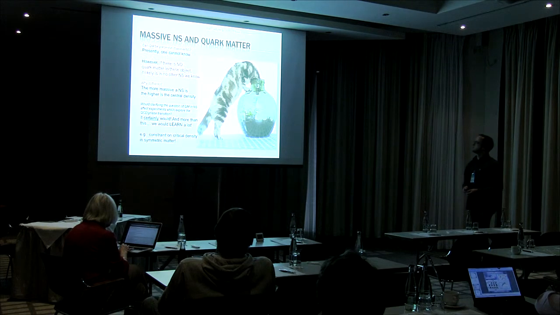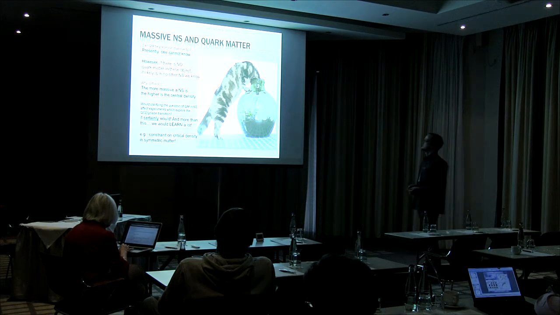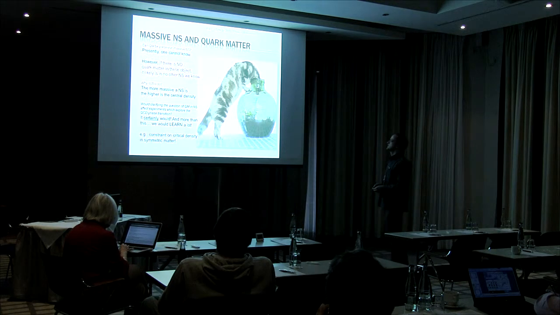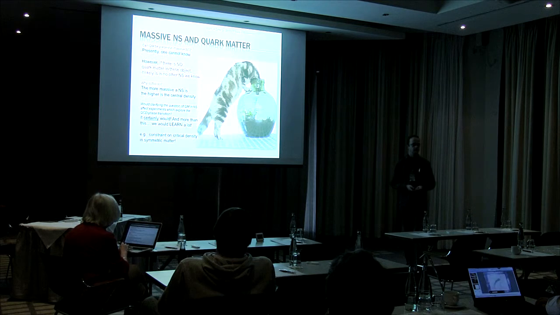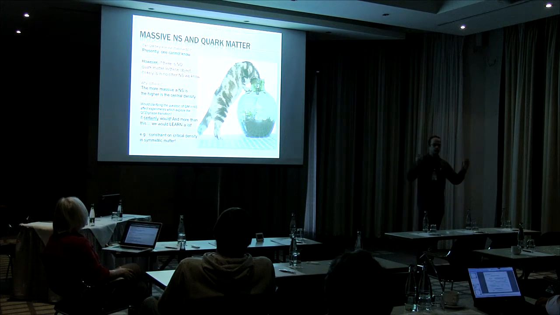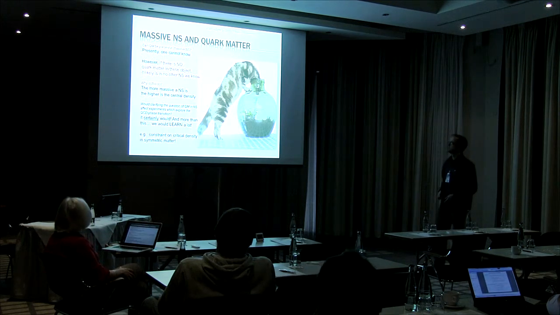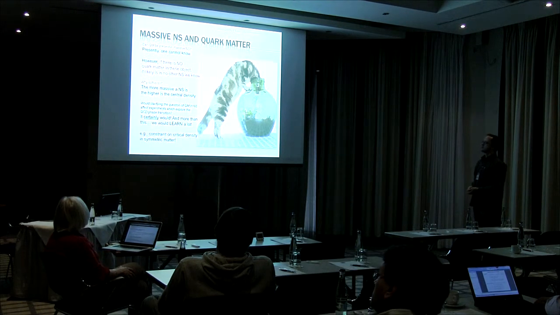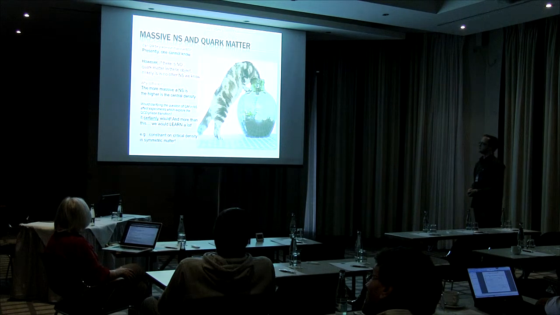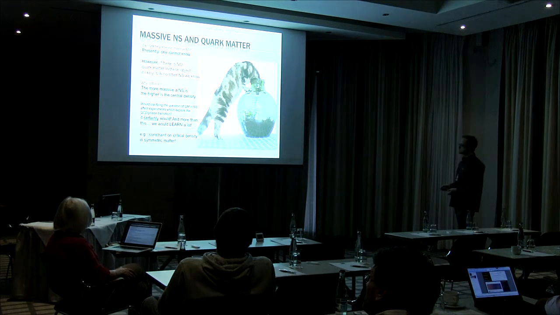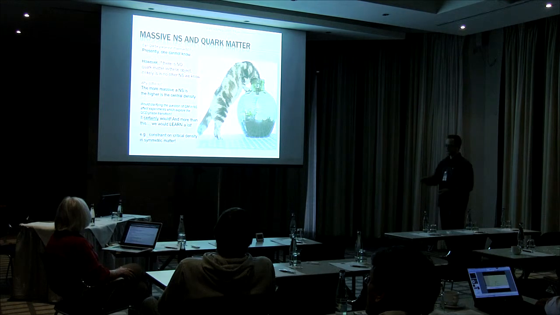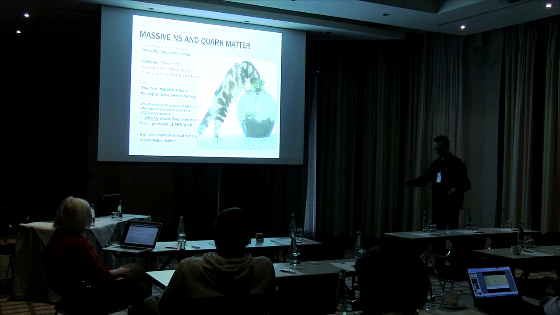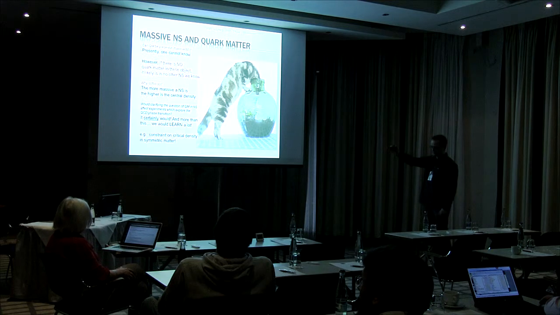So, what does it say about quark matter in neutron stars? Can quark matter be present in massive neutron stars? I said that a lot of times, and I do that on purpose. Presently, one cannot know. You will hear other statements where people say it's ruled out by whatever. It's not. It can be there. However, if there is no quark matter, and we can prove that, it's likely that it's in no other neutron star we know. That's actually quite simple, because if you want to have a higher maximum mass, you need a higher central density. That means if you don't have it at high central densities, you can't have it at low ones.